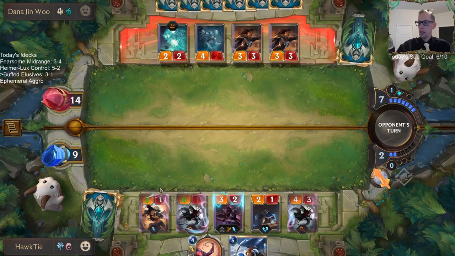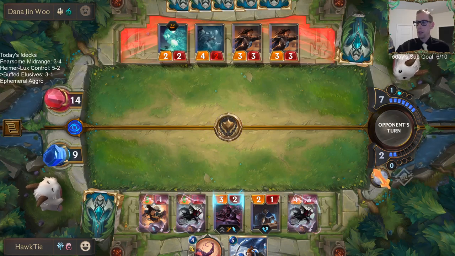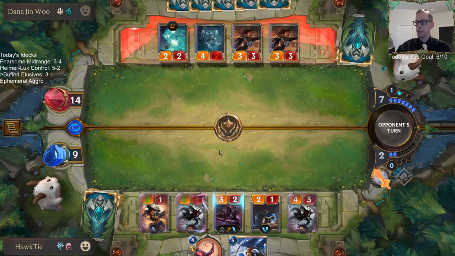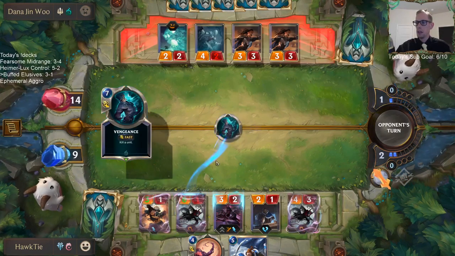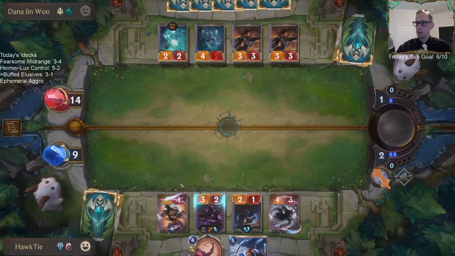Well, I got 13. I guess I should have gone with Yusari first. Could have had another 14th, but they probably have some removal. Oh, vengeance. That's expensive removal.